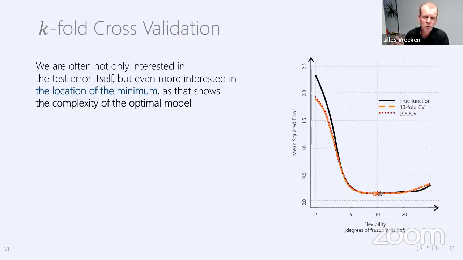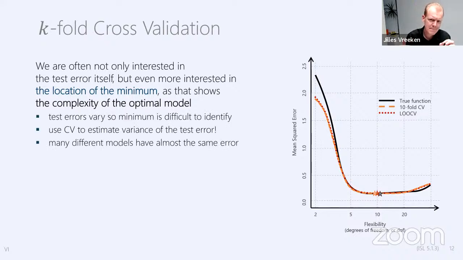Why? Because we want to know what is the complexity, what is the order, what is the flexibility of the best possible model. Because if we have that, we add more data, okay, then we can just fit the parameters better. We can get the test error perhaps even down, but we don't want to be using this model over here, right? A model with degree 3 or 4, essentially no matter how much data we throw at it, it will never be able to capture the true essence of the data. I mean, it's way too biased. Whereas if we have an overcomplicated model, it's way too variable. So this is what cross-validation is really good for.